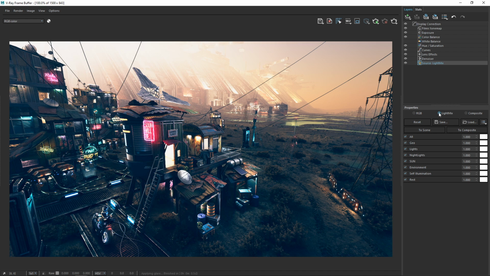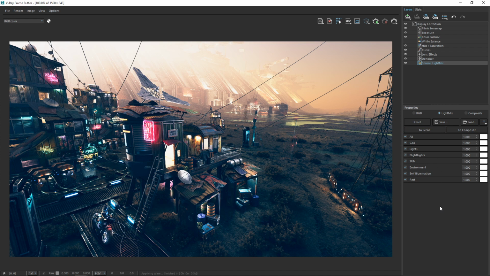Note that the information from light-emitting materials is stored in the self-illumination channel, and environment info is stored in the environment channel, which are both added automatically as groups. You'll also see that we have some controls along the top of this section, for options such as saving and loading light mix presets, a quick access icon for switching between presets, the ability to send your light mix modifications to the Compositor, or the option to transfer the light mix settings to the lights in the scene. Now, let's go ahead and do some light mixing.